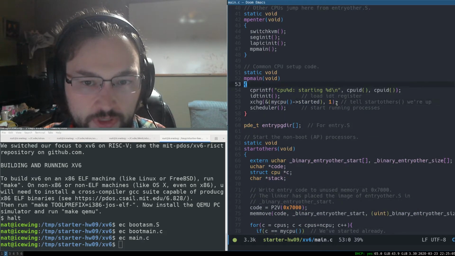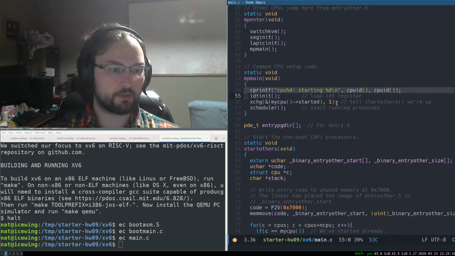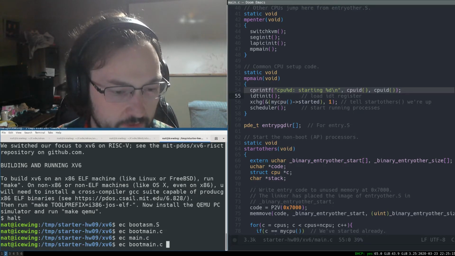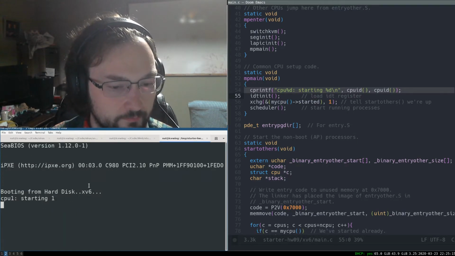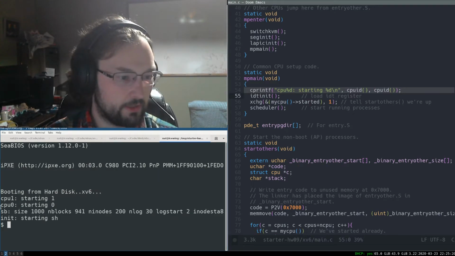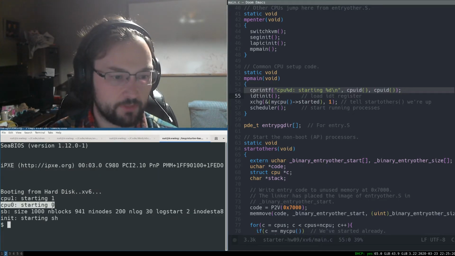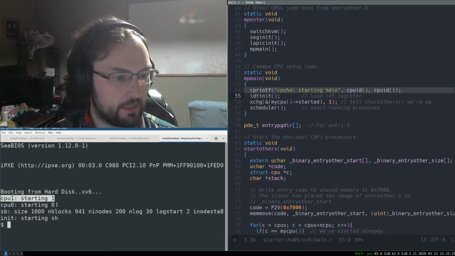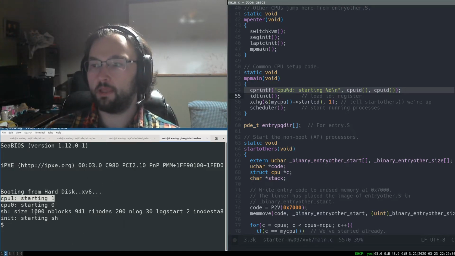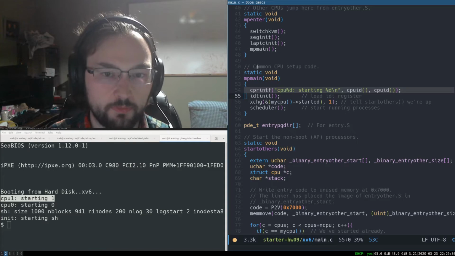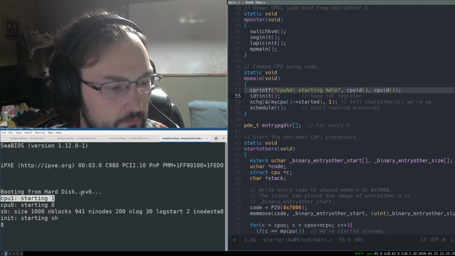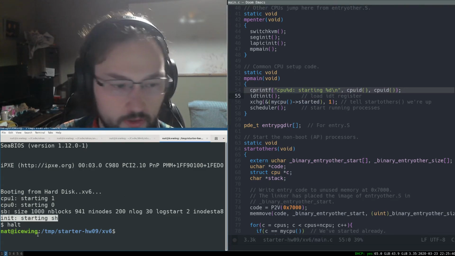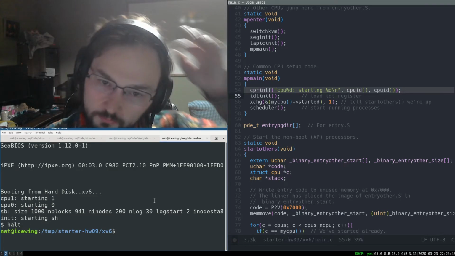So that mpmain function is here. We're going to print a message that says starting CPU. We can see that over here in our boot log. No, we can't. Let me boot up xv6 again real quick so that we can see that happen. So we can see that CPU 0, that would be the CPU we've been following, prints out starting CPU 0. And then this is a simulated dual core machine, and so we get that message printed out twice because both CPUs are going to run this mpmain thing. And we can also see that init is starting up a shell, and there's our shell.